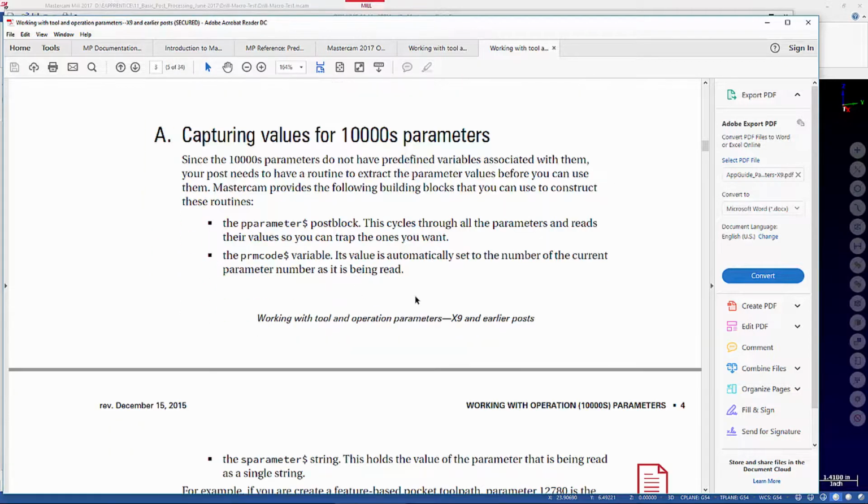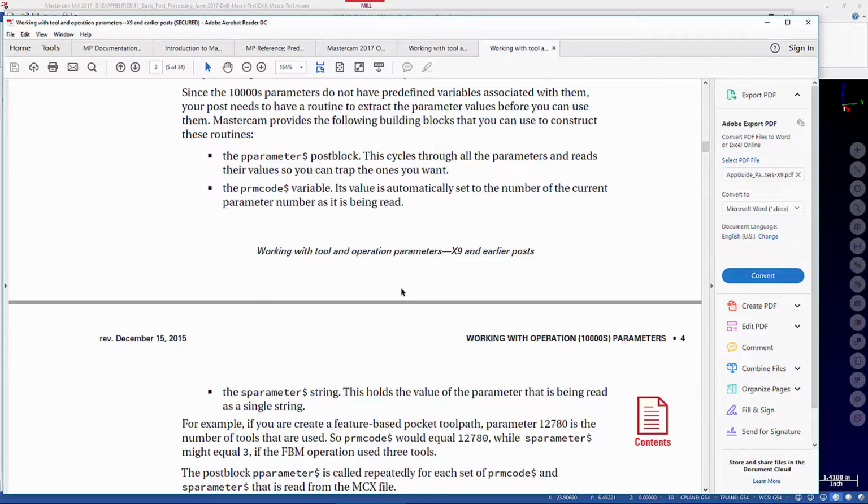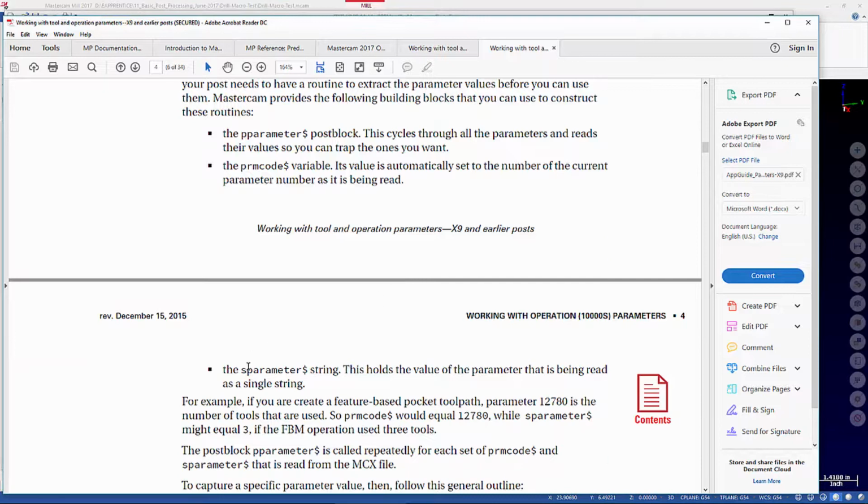The way that this parameter capturing logic works is we have a predefined string parameter called S parameter $, and that holds string values that are separated by spaces. For every parameter that we output, we also overwrite the parameter code value.